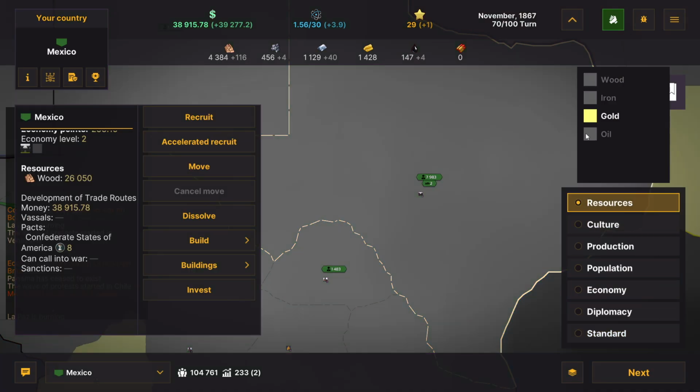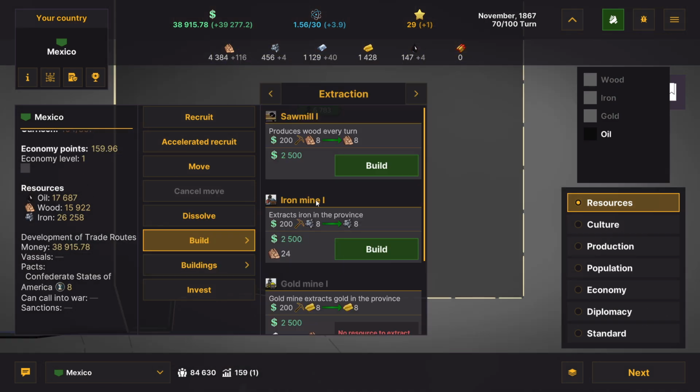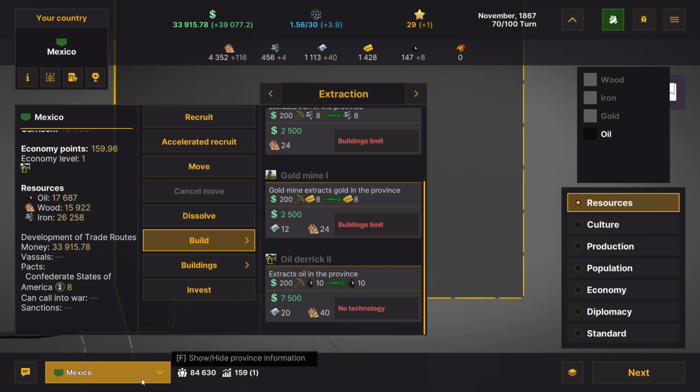Do you have any resources here? No gold, no iron, no, just wood. That's not very helpful. What about Arizona? We got oil. Let's build an oil derrick in Arizona.